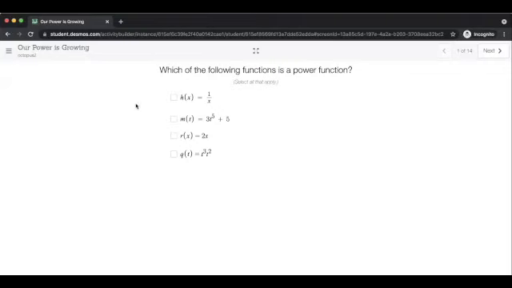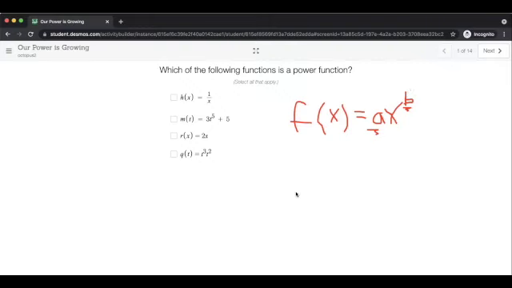First question, and y'all can do this along with me. Which of the following functions is a power function? So it's important to remember here that we're going to be looking at something that has the form f of x equals a times x to the b. It has two parameters, a and b, and those are the only two parameters. It has to fit this form of a times something raised to the bth power.